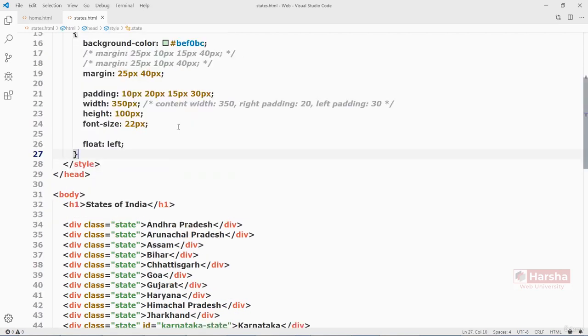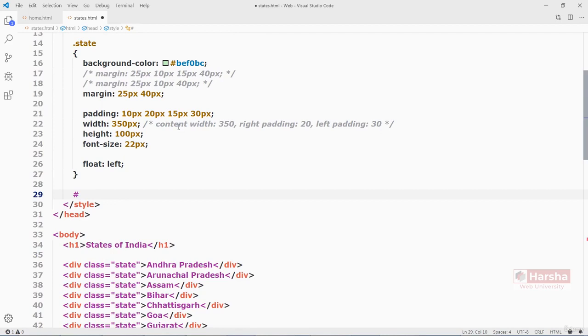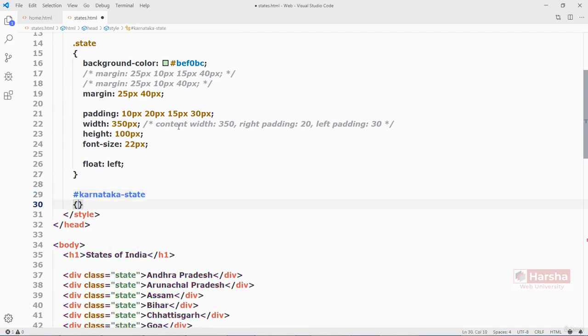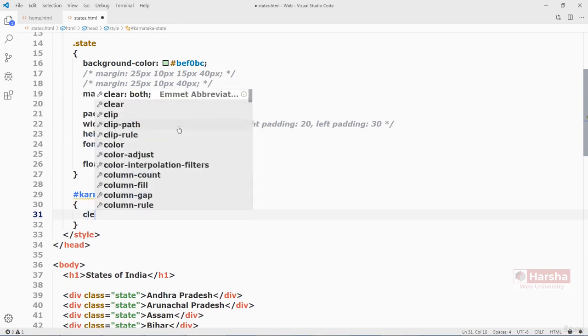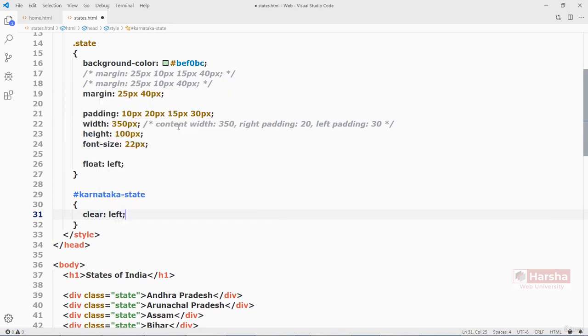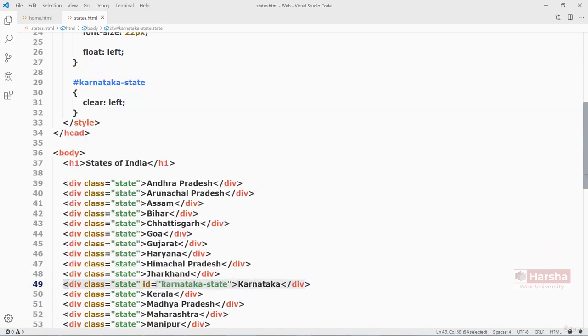So go to the CSS, write the ID selector, that is #Karnataka-state. For that particular div tag, I am going to apply clear left. So this property is applied only for the particular div tag.